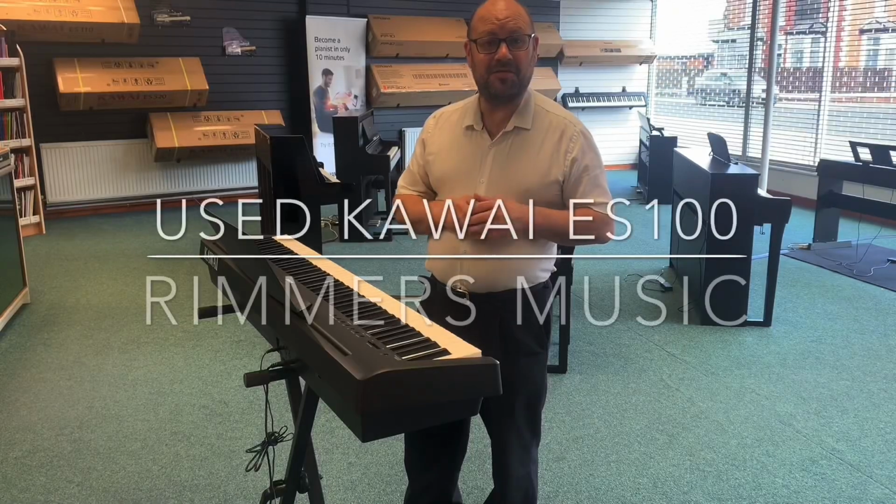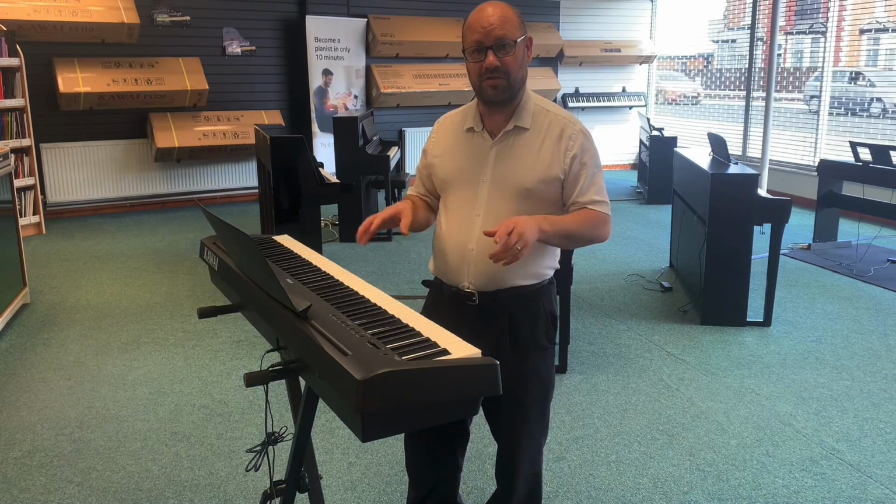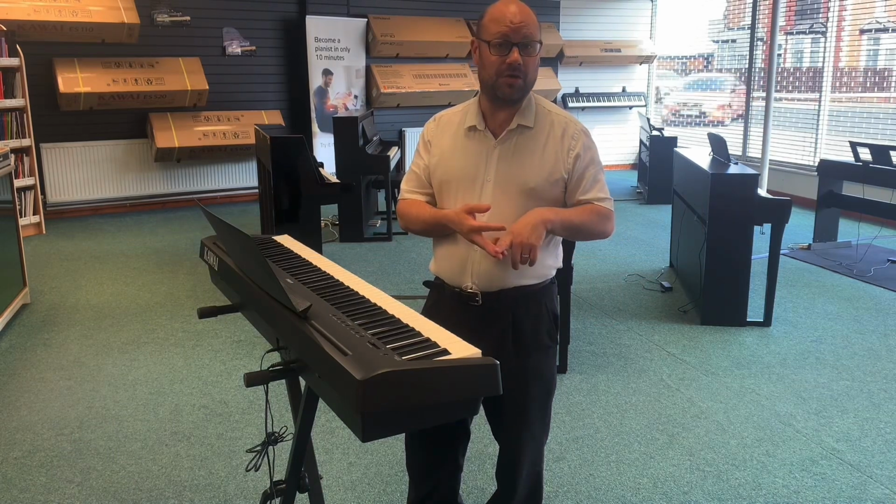Hello there, my name's Martin at Rimmer's Music in Blackpool, and today I've got this lovely second-hand digital piano I want to show you. It's the Kawai ES100 model.